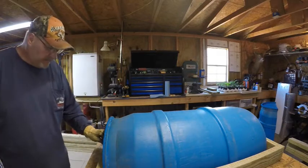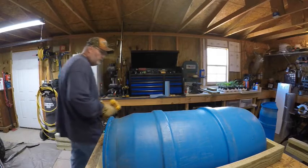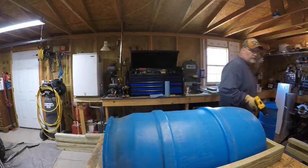This lid has a recessed end on it. That screw is barely going to reach. So I'm going to grab a long one.